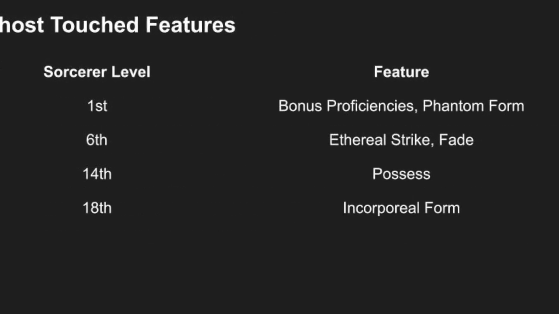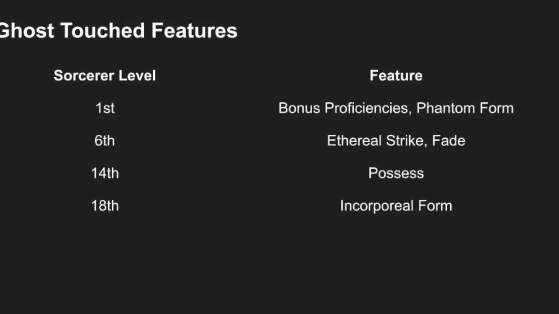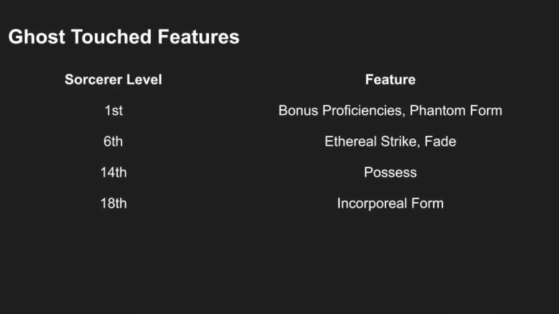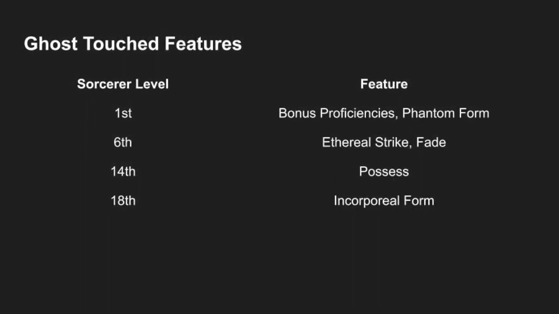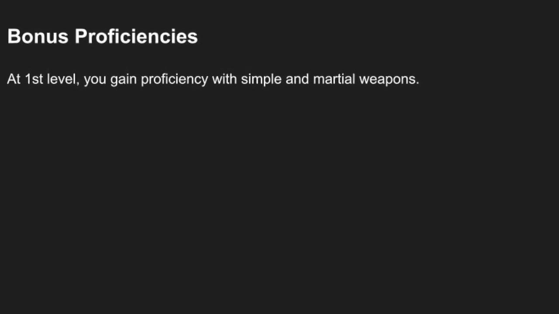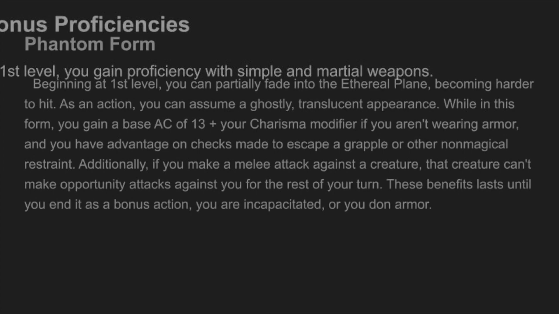Ghost Touched features. Sorcerer level and feature. First level, you get bonus proficiencies and Phantom Form. 6th level, you get Ethereal Strike and Fade. 14th level, you have Possess. And 18th level, you have Incorporeal Form. Bonus proficiencies. At first level, you gain proficiency with simple and martial weapons.